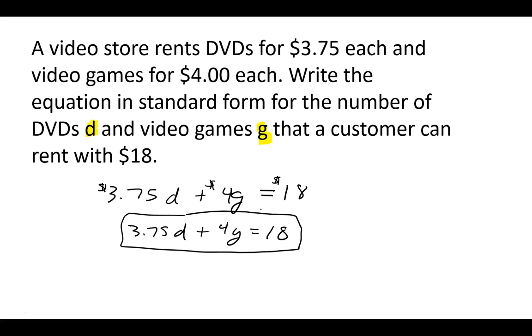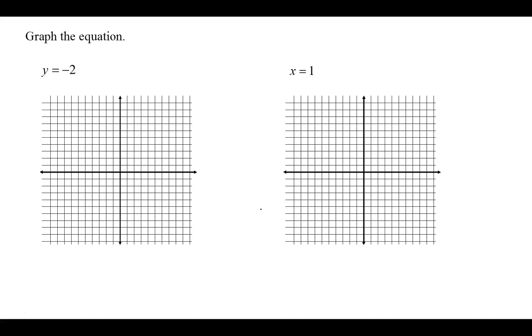Okay, now we switch gears from these word problem types and we go back to lines again, just graphing and understanding slope, but special lines. The line y equals -2. Notice that there's no mention of x in the equation. You take that to mean that x can be anything you want it to be. Every point on this line must have the y value equal to -2.